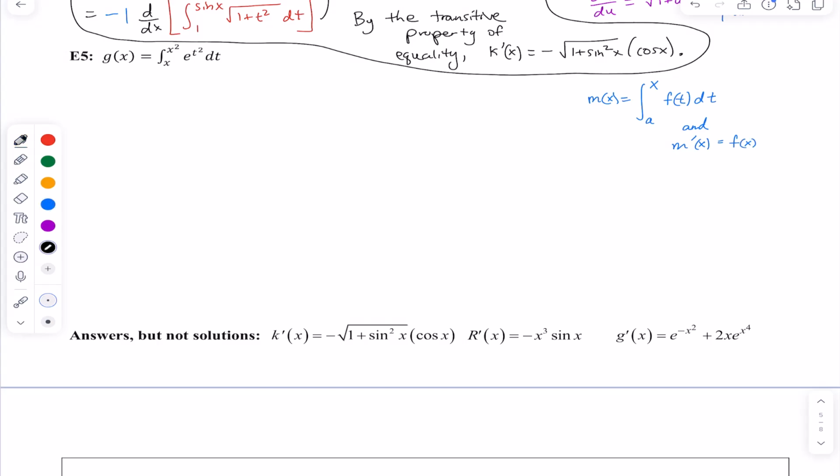For this particular example, we're going to have to split this interval. Now, the interval is going from x to x squared. We're going to split it with some real number a. So if you have an interval here, x to x squared, we're just going to put an a value there and split it. First thing we're going to do, take this interval x to x squared, and we'll split it with some a value in between.